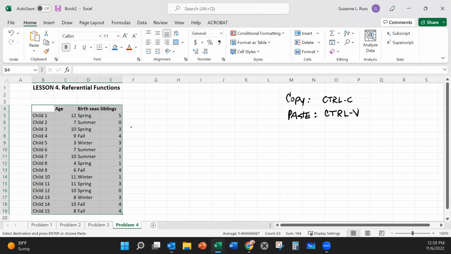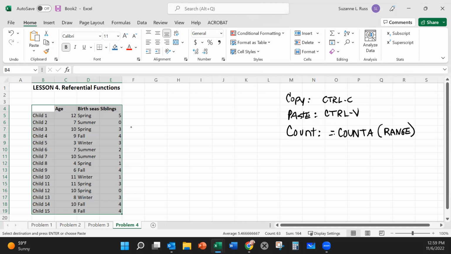Now, the first function that we're going to use today is going to be a count function. I want it to count all of the values. I want to make sure that I know exactly how many data sets we have. We can see we have these children numbered, but I still want you to know this function because you'll be using it when we get to larger data sets. So the function to count is equals COUNTA, and then parentheses, a range.